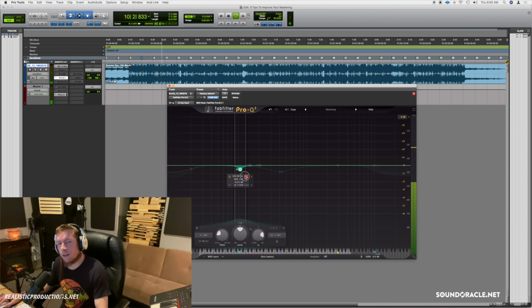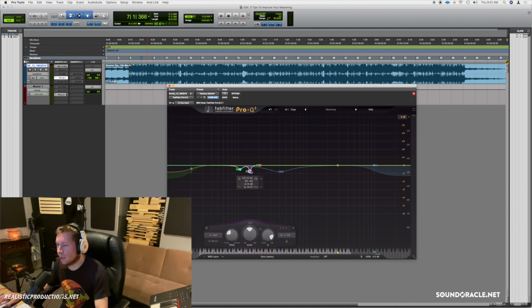So that's an area that's got just a little bit more of an aggressive overtone and a little bit more of a resonating bump to it that we may want to get rid of. And there might be areas too where we want to clean up some in the 200 range as well.